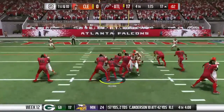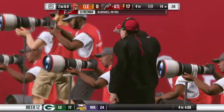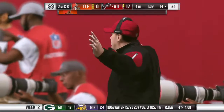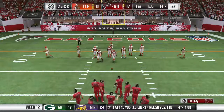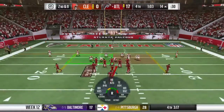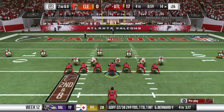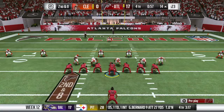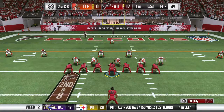Now Freeman, he's been busy today. And he'll push his way up to about the 14. Give him a couple on the carry there, 2nd and 8. Partner, we know today's NFL is really built around the guy throwing the football. But these short runs, they still pay dividends because they can take their toll on a defense, and they can add up as the game goes along. You control the clock, you control the ball, and that way you often control the game.